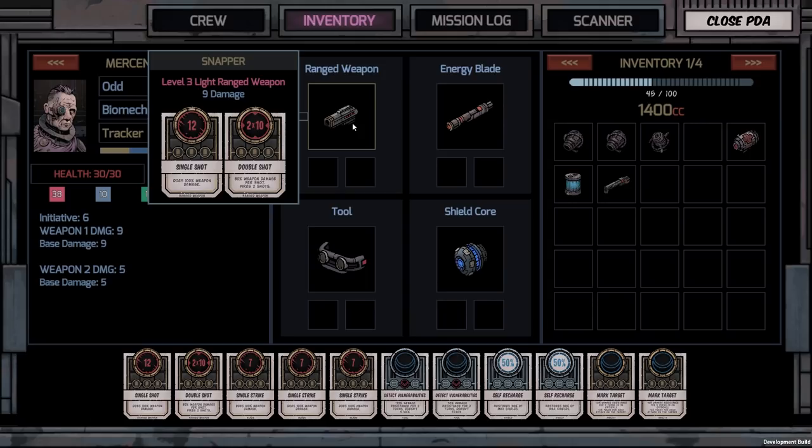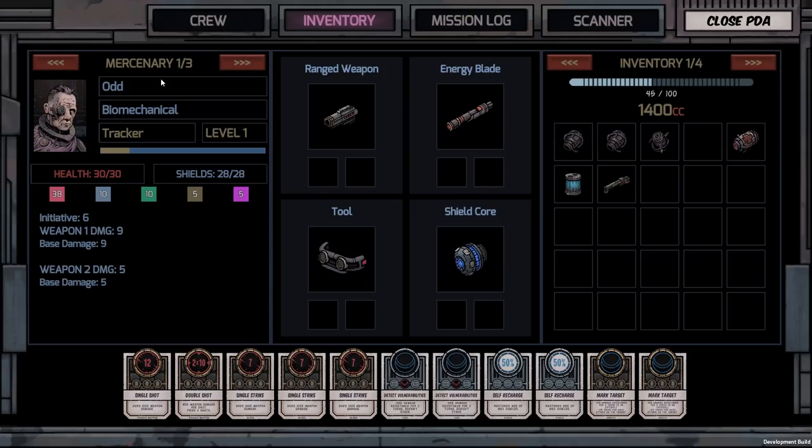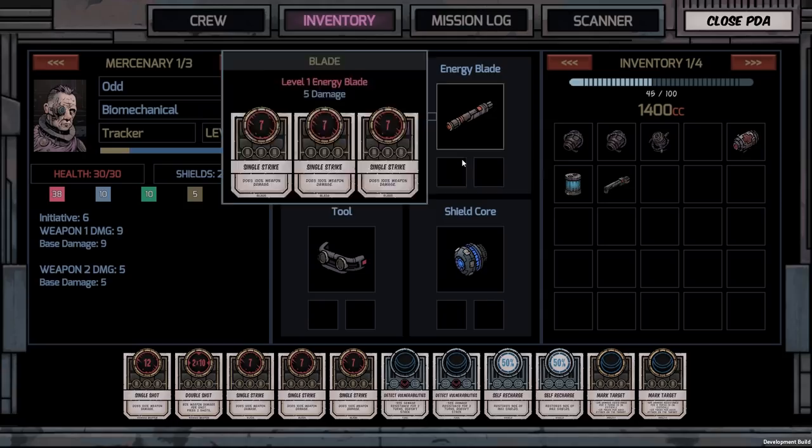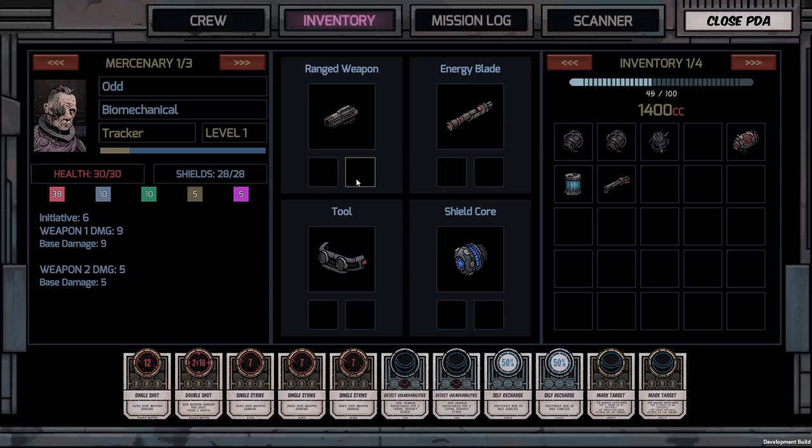You can see that this is the entire deck for us as the mercenary, and that's driven by our ranged weapon, our energy blade cards, our tool cards, and our shield core cards. You can replace all of these, you can add on to these in these slots, and that will give you more or less cards depending on what you're adding.